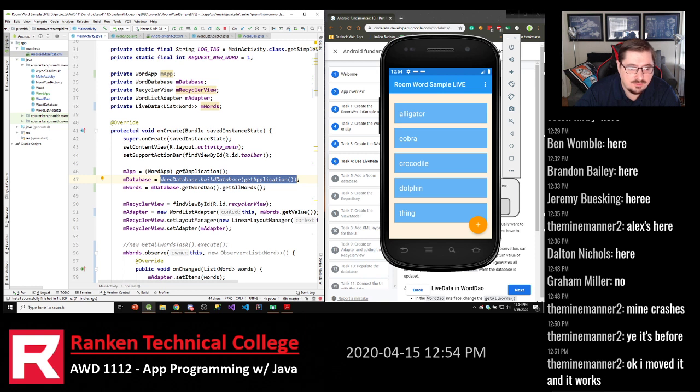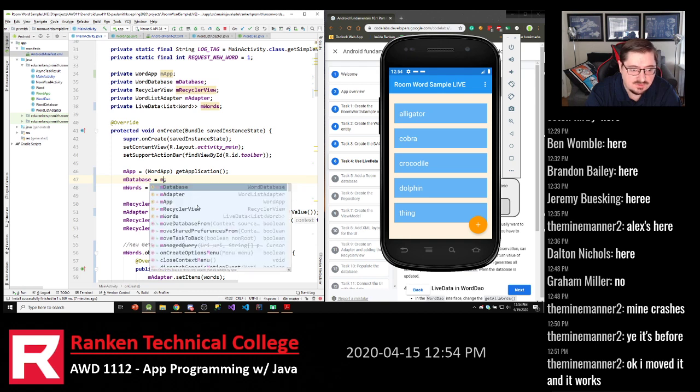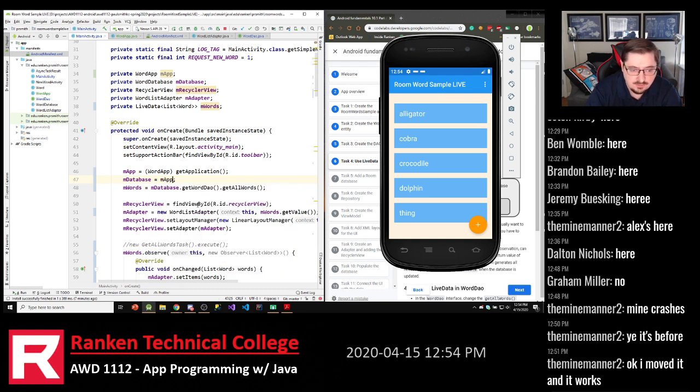And then here's the big line of code that I want to make sure I change. So rather than building the database object here, I'm going to get it from the application. So I'm going to change this to mApp.getDatabase. Okay, so this will ensure that there's only one database object in my application. I'm going to have that be owned by the application rather than my individual activities owning that database.